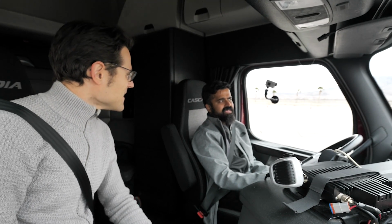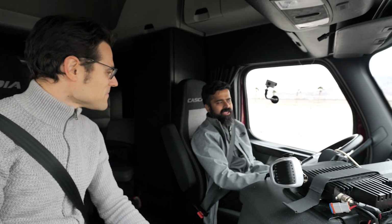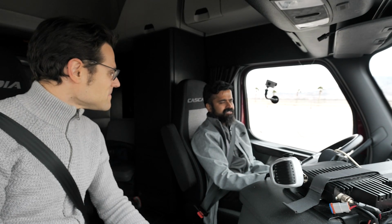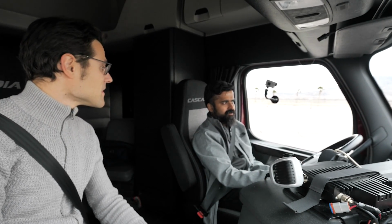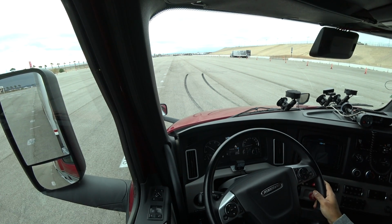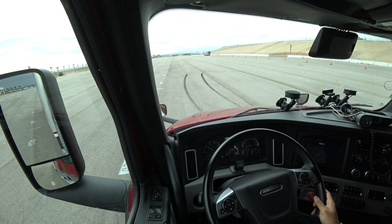Okay, we are going to experience Active Brake Assist 5, ABA 5 as we call it. We're going to approach a stationary target. It's a balloon car. We use that for testing and demonstration purposes. I'll try to hit about 30 to 35 miles per hour, and then we will just approach the target and see what happens. Right? Looking forward to it.